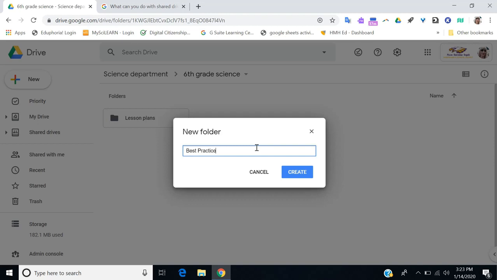This is just a great way to add some more collaboration within your department, because I know there's so many teachers with wonderful ideas, but sometimes we just get really busy with everything that we have to do in a day. If we're able to create a document and then share it, and that way somebody else can look at it, it's just a really easy way to get more ideas for your classes.